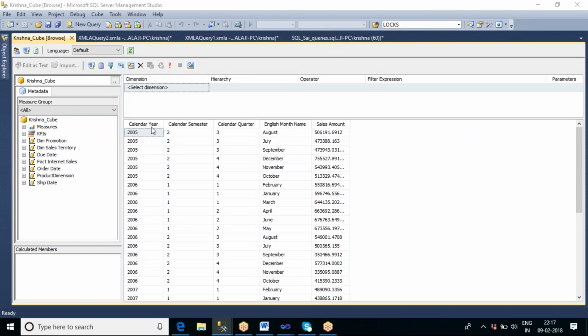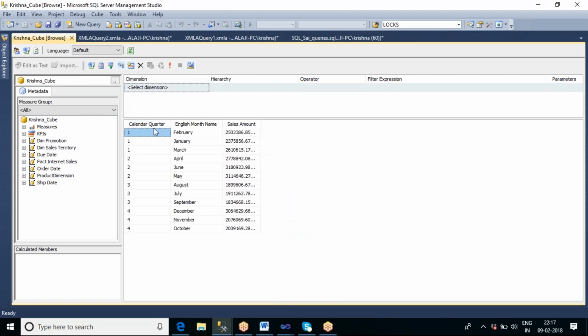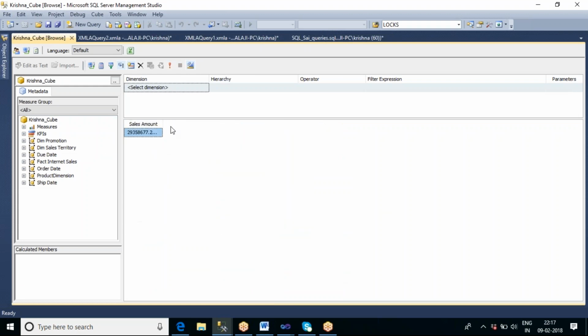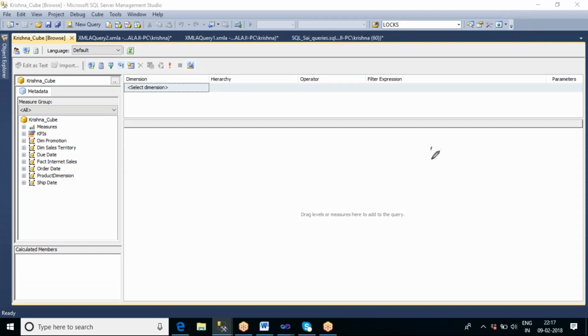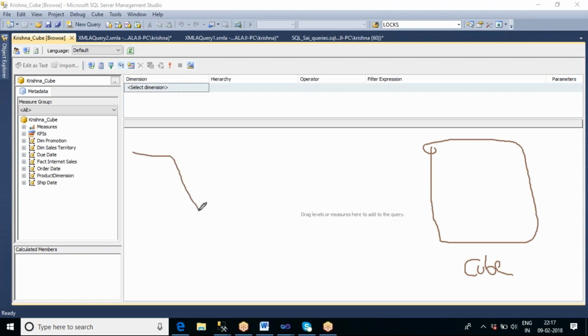Now let us see. It won't contain the live data. So let us say this is an SSIS cube database and this is SQL. So this is the front end application, let us say some ICICI Bank website.